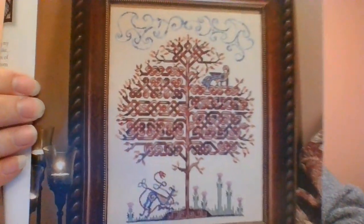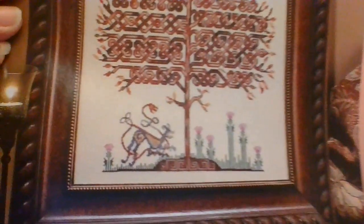I just want to show you my process of elimination a little bit. This is really beautiful. I especially love the clouds and the animals. But it's so brown that I decided to eliminate it based on that. Oh, and I love the little. It might not be too brown for you, but it was too brown for me to want to stitch right now, or to have to stop and think about changing it to a different floss. This may not be hard for you.